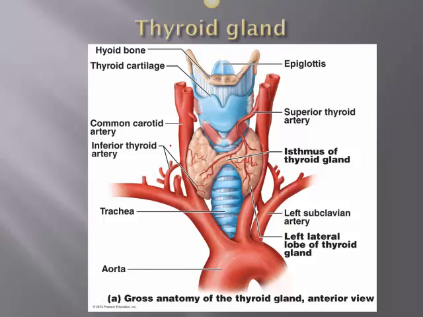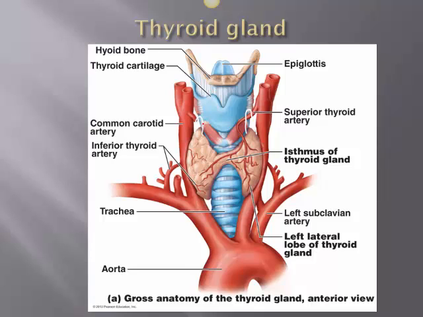Let's look at the thyroid gland now. So it's a bilobed gland. You did the respiratory system last time, so some of these you're familiar with. Here's the thyroid cartilage, and below that is the cricoid cartilage, and then these are the tracheal rings. So this thyroid gland lies in the neck. It's two lobes joined by a bridge which is called the isthmus. These lobes can go up to the thyroid cartilage. So quite often you might see the lobes kind of going up to the thyroid cartilage.